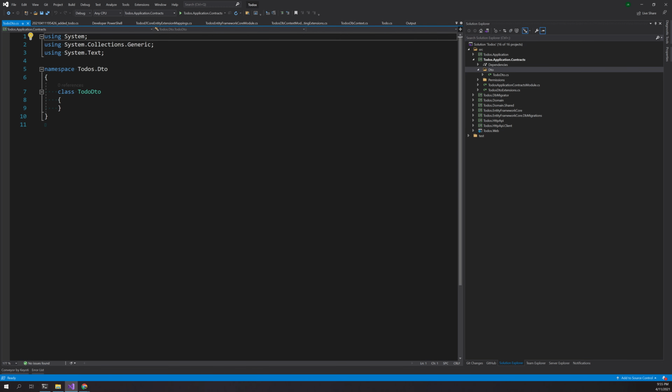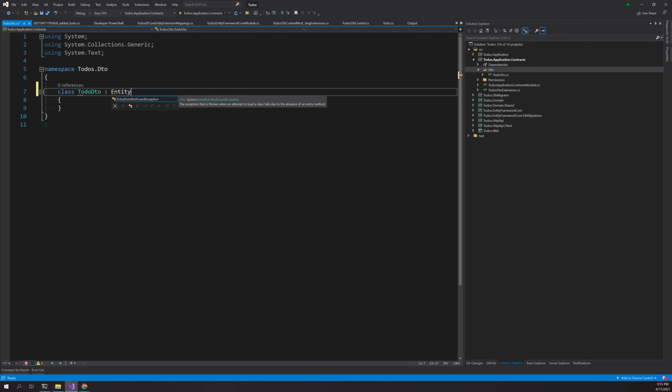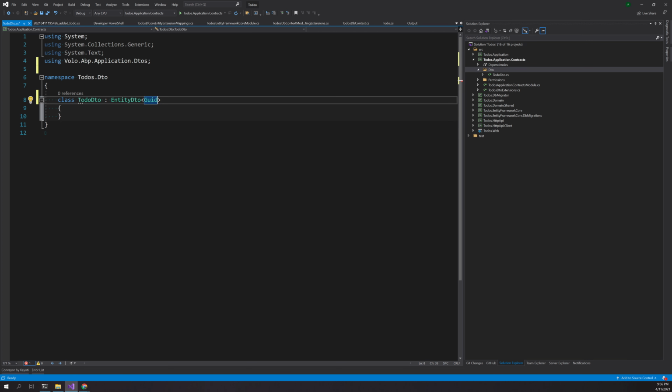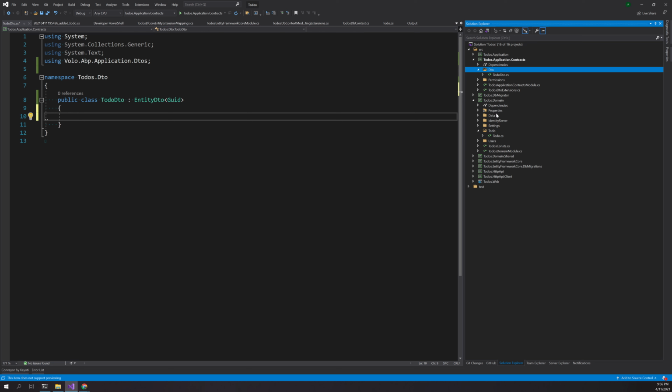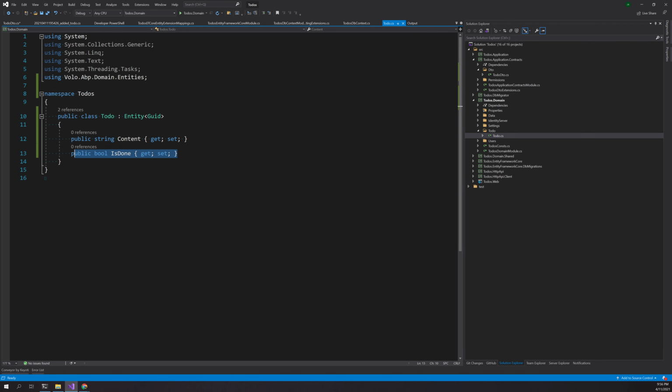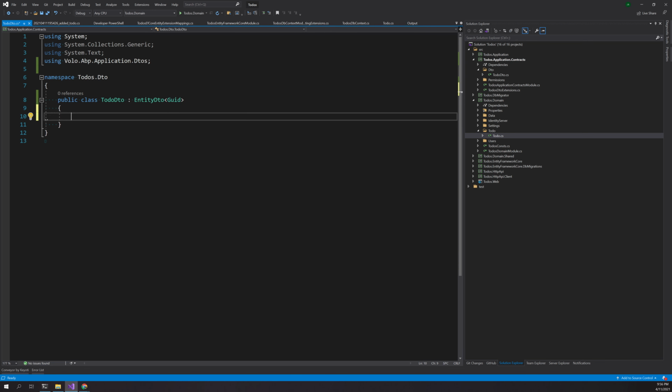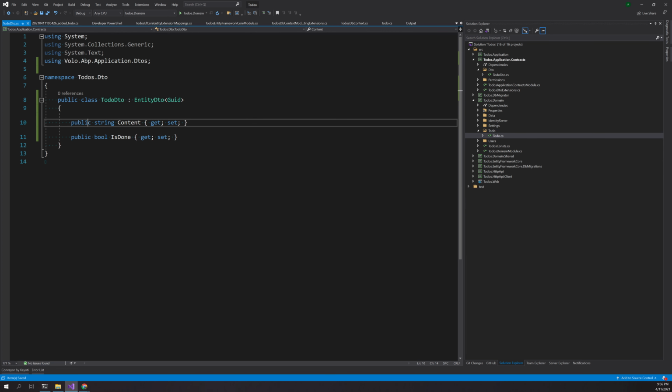To-do DTO is going to inherit from entity DTO. We're not doing anything complex here. We're just going to take the entity and create a DTO for the entity. So I will just copy two properties from the entity and put them in the DTO.